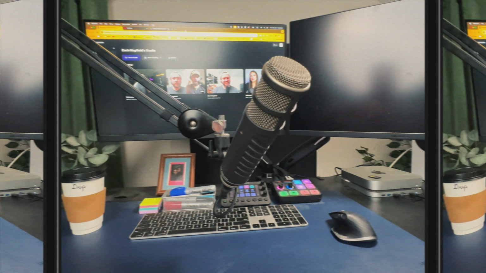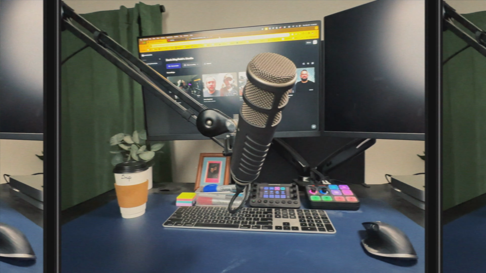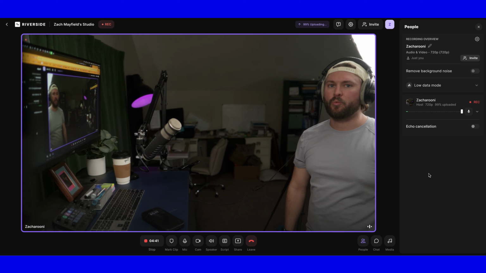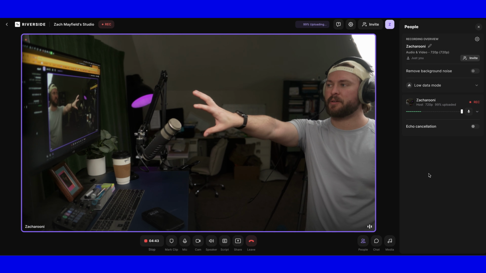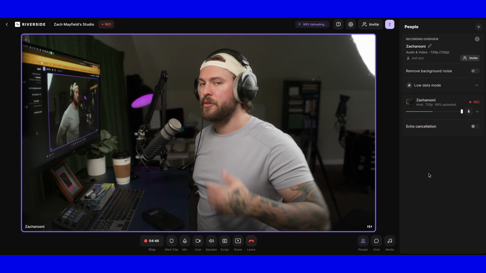Now for microphones, in this kind of a setup, you want a dynamic microphone, which is basically just picking up audio really close to the capsule right here. If I go back here, you can hear I'm way more quiet because it's just picking this up. The closer I get, the better it sounds. So you want it close to your face. You don't have to be like all up in it like this. Right about here, it sounds really nice.